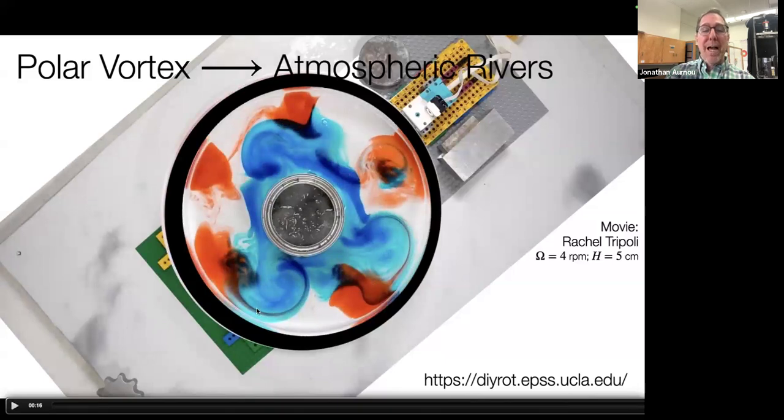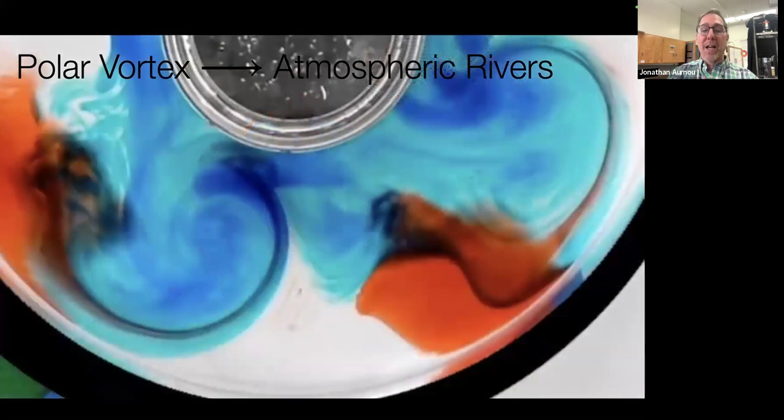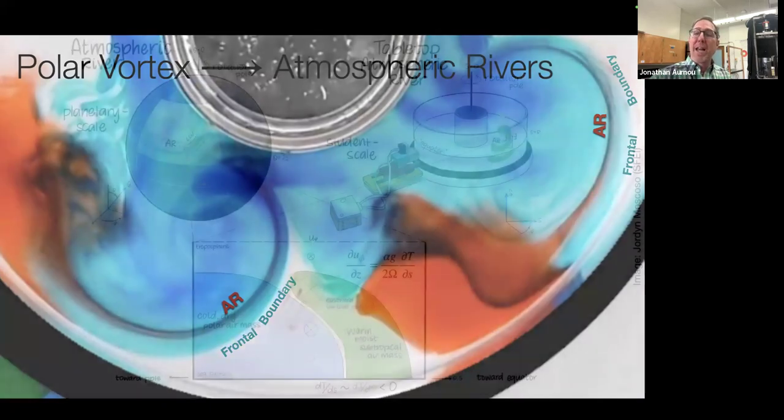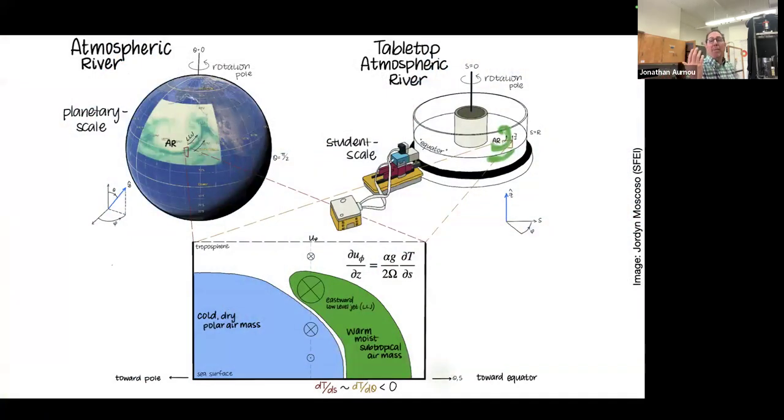There's this long filamentary line of red dye. That's equatorial, quote unquote, warm water. Warm air in this analog experiment that's being carried around by the low-level jet towards the continent on the side. So if we look again, here's the front of the big eddy, really right by that frontal zone is an atmospheric river that's caught in the low-level jet, and it happens on all of them. You can't stop it from happening. We had it happen in our experiment at the start of the talk as well. They weren't as clean, but they happened. You can't stop them from happening.